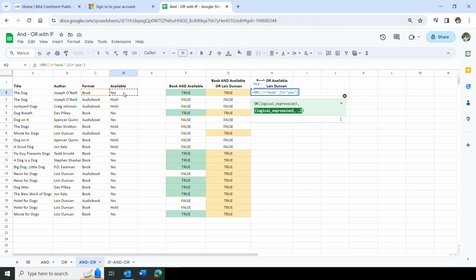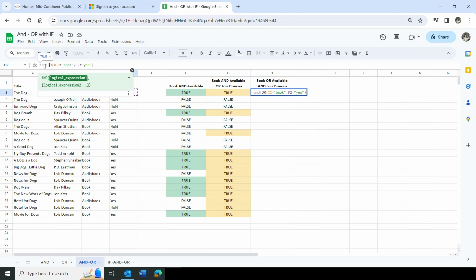However, that's just the or. But now we want to put and Lois Duncan. So again, I find it just as easy to come up to the formula bar, click between the equal sign and the or, and we're going to type and then put in our left parentheses. So we're adding in a second expression because our first expression is this or. We've already done it.